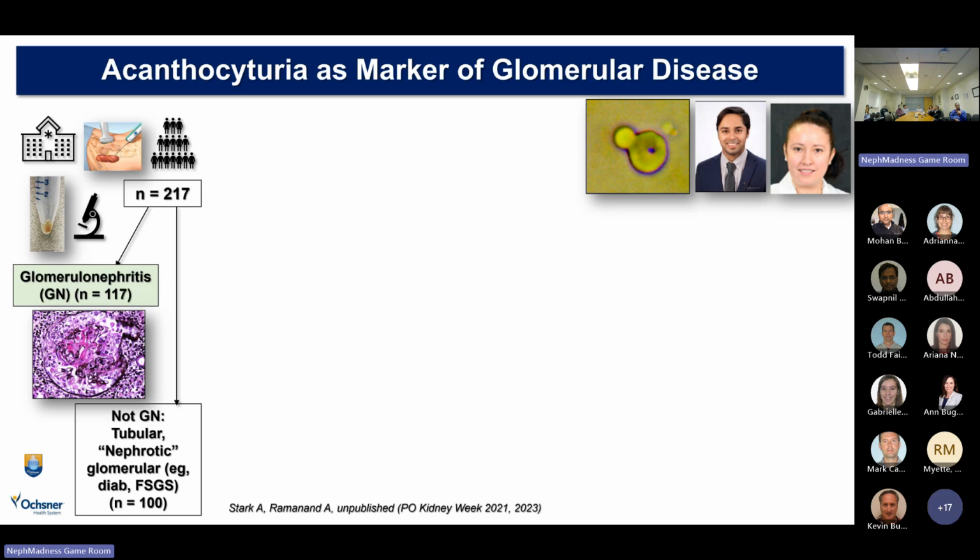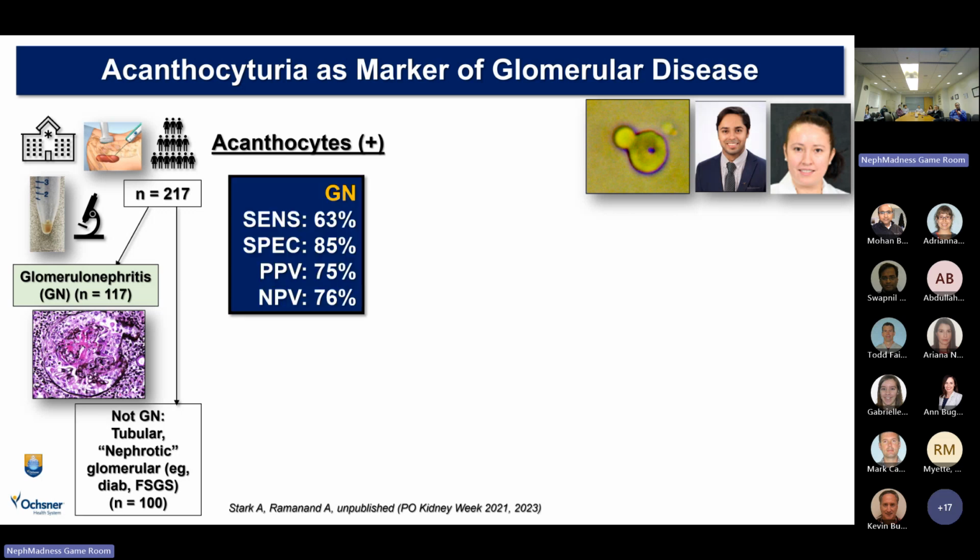Now, our control group did not include urological causes like bladder cancer. Our control was kidney disease which was not a GN. And obviously, that's a little bit more stringent, more rigorous to have that comparison. And we still wanted to see how was our performance. And the bottom line is that sensitivity was 63%, a little bit higher than Kuller, but not at 75% that we suspected. And you can see that the specificity was the best number at 85%.